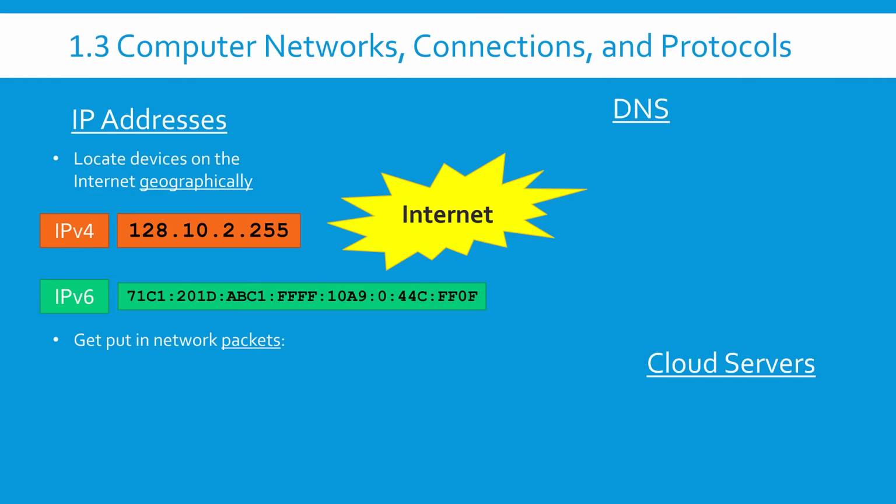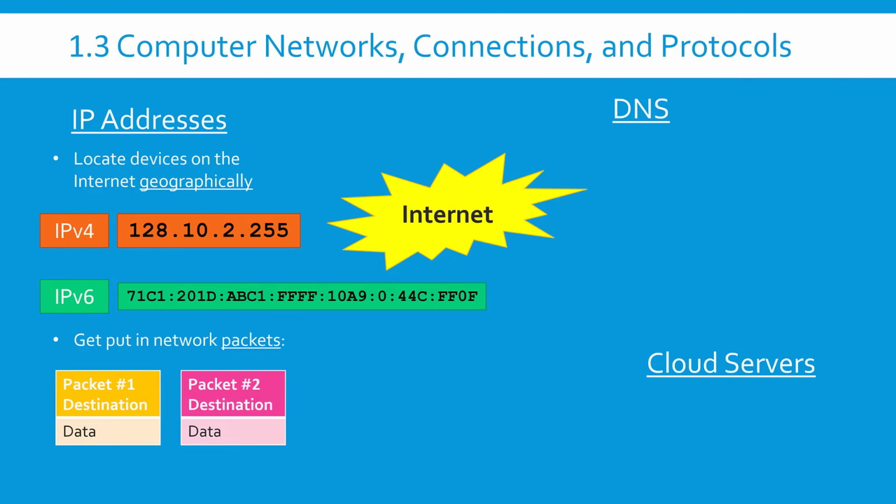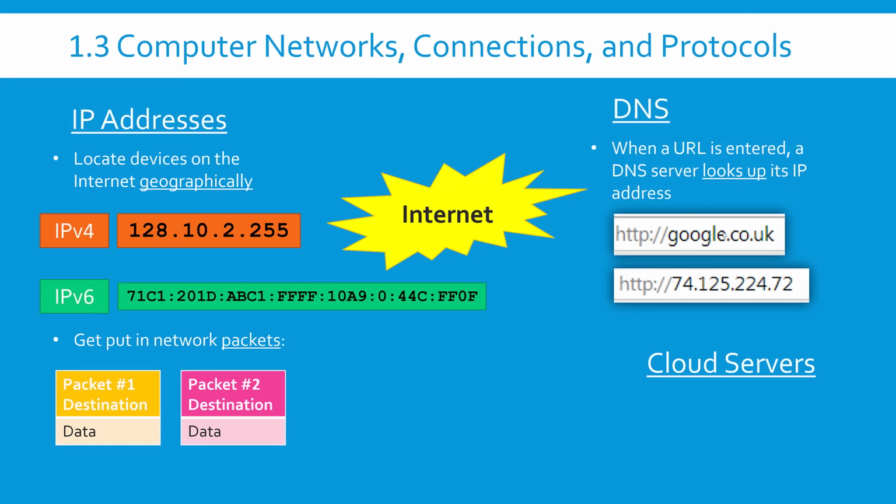I mentioned the word packet before. Just to be really clear, when we send data over networks, it's split into lots of different packets, and among other stuff, a really important thing to put in the header of a packet is the IP address, so that the router or routers can know where to send those individual packets. Now, IP addresses are a bit of a pain to use, especially version 6 addresses, and so when we look up websites, we don't want to type in the IP address.